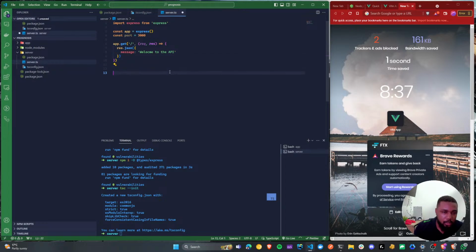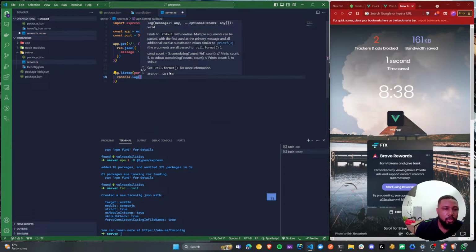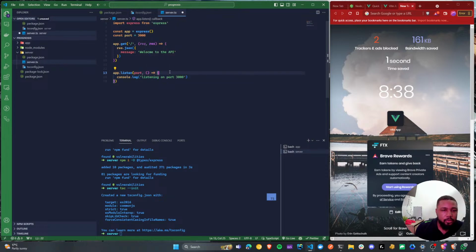Then the last thing is to listen. So app.listen to port 3000 that we just set in a variable up there, and we can say console.log listening on 3000, or we can actually do string interpolation to use the ports we had.